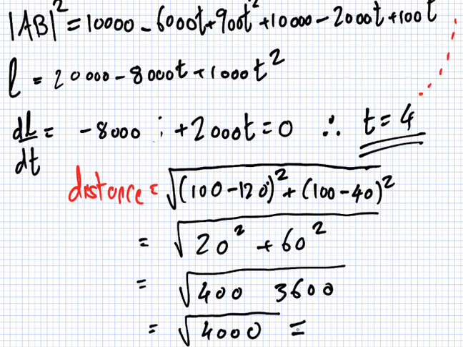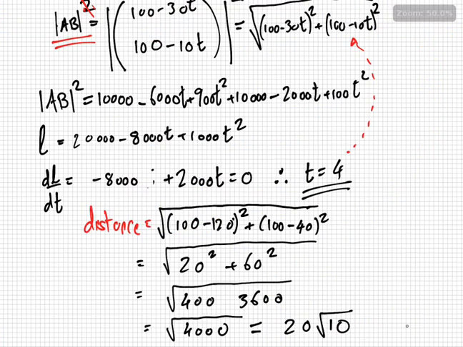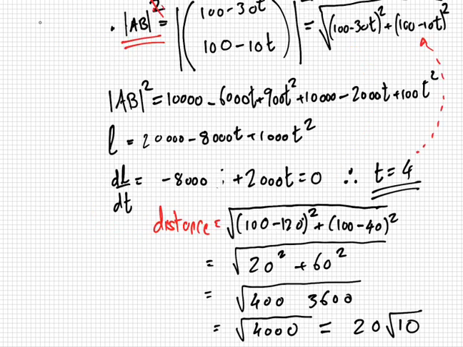Can someone check it, please? It's not 20 root 10. You see the first time up top? This one? Yeah, you squared both sides in order to remove the square root. But doesn't that affect the magnitude? It does, you're right. But if you remember last time, it affects the magnitude, but it doesn't affect the time, because, don't worry, I'll go back to this in a second.